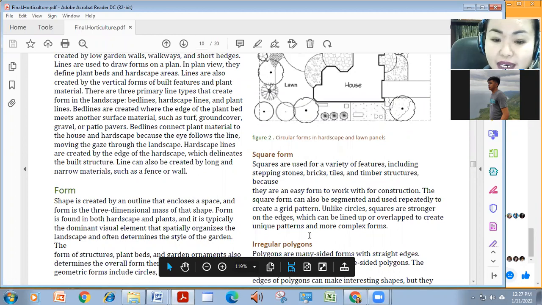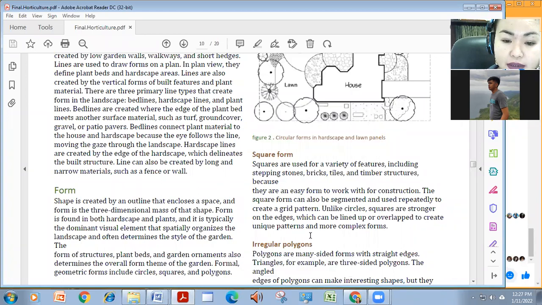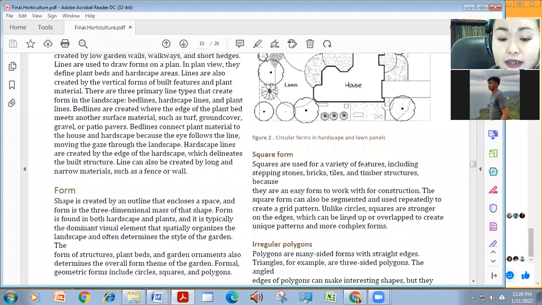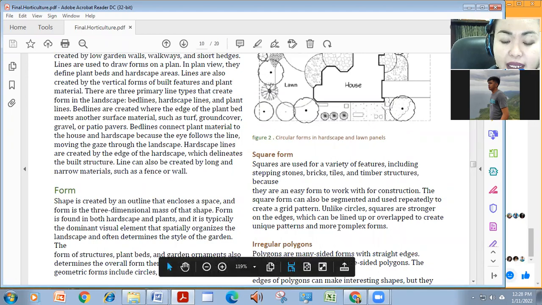So in construction, if you're going to make use of materials, or even plants per se, a circular form is not as strong as a square form. And this can be lined up overlapping to create unique patterns and more complex forms.